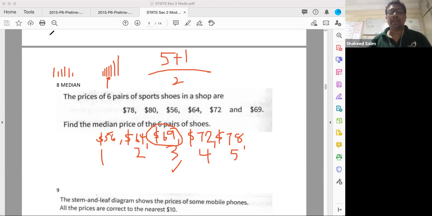So how do I know it's number 4? Because there are 7 persons, you plus 1, then divide the answer by 2. 7 plus 1 is 8, divided by 2 is number 4. So position number 4, this one, is the median. Now, why do they want to know the median? Sometimes they need to know the concept of average. Why do they need that? Later we go into that. Now we learn the mechanics of it.